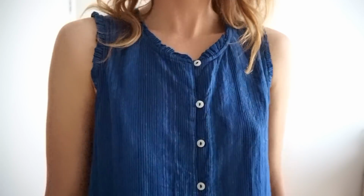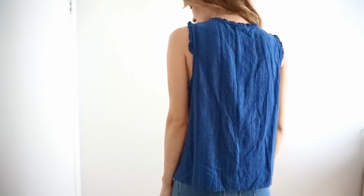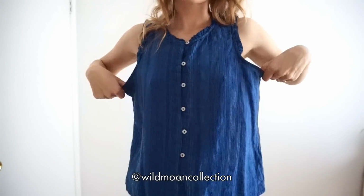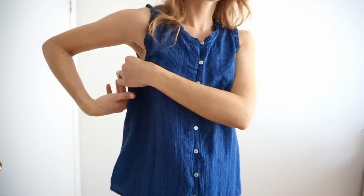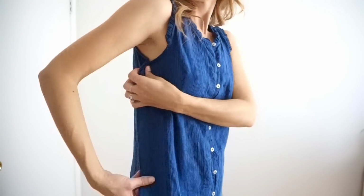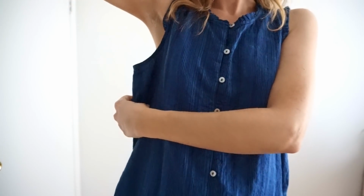Alright, so the first shirt that I'm going to show you guys how to alter is this cute little tank top I got from Wild Moon Collective. It's actually a Target shirt. When I got it though, I noticed that the sides were a little bit big, and so it looks like I'm going to have to take them in about 1 inch all the way down.